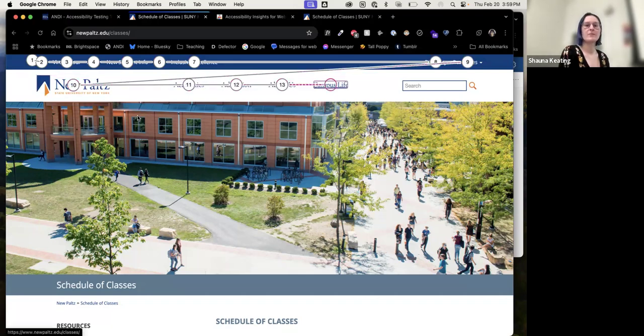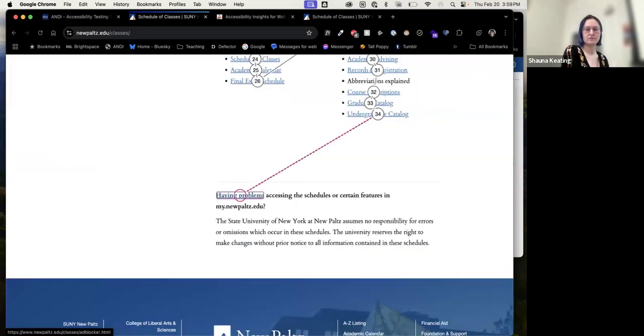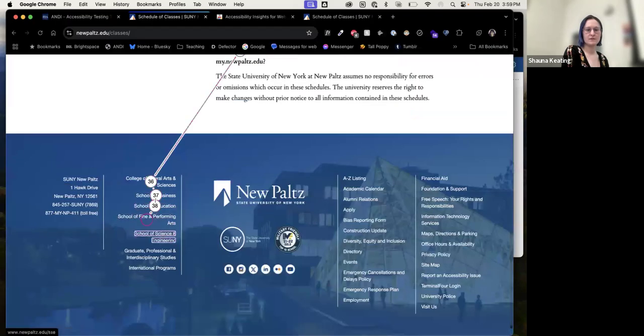So as I'm going through, this is all behaving as I would expect it to. I want it to go left to right, and I want it to go from top to bottom. So I'm going on through my links. It's going into my search field, it's going to my search submit. There's that random link in the middle there. I don't know what that's about. My breadcrumbs, and it's going to scroll me down the page as I keep going. Okay, this is still doing what I would expect it to. So we're going left to right, top to bottom. Awesome. Look at it go.